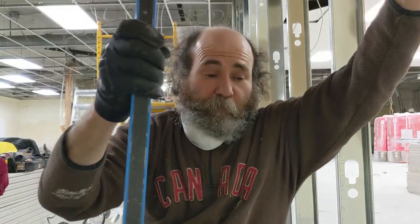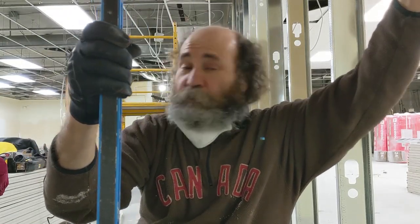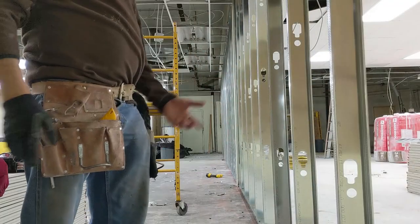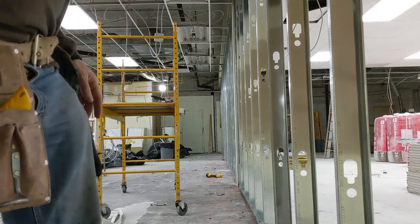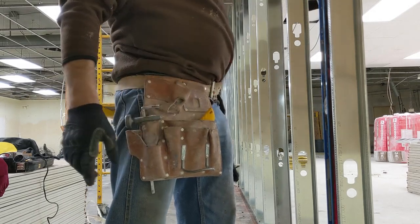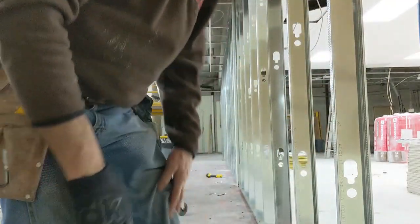On this first stud here, I'm just gonna level it, because I don't know if the corner wall is level. I can use this level or just use the laser to plumb it — that one I know is good. So what I do is level one stud, then measure 24" on center and just keep going. Once I pass the other column, I level the first stud there too, because you never know if the column is out of level, and then I just keep going with 24", 24".